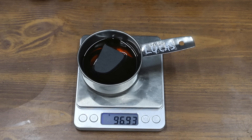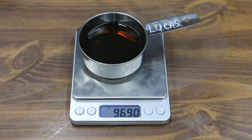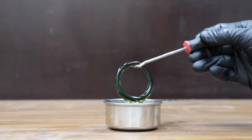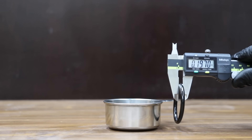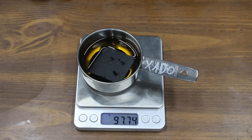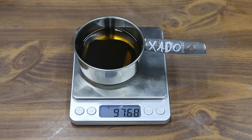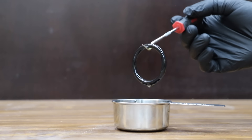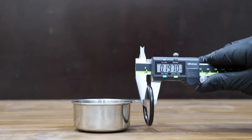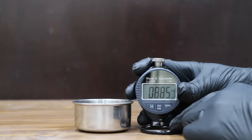The Bardal was completely unfazed by the heat and didn't experience any loss. Unfortunately, it didn't do much to help the O-ring return to its original size at 0.196 inches, with the O-ring still fairly hard at 88. The Lucas also did very well, losing only 0.03 grams, with O-ring thickness at 0.197 inches and hardness at 88. The Zato started at 97.74 and dropped to 97.68, a loss of only 0.06 grams, with O-ring thickness at 0.197 inches and hardness at 88.